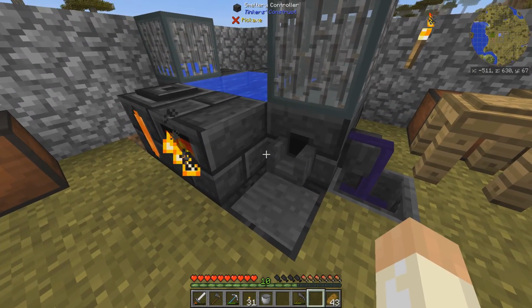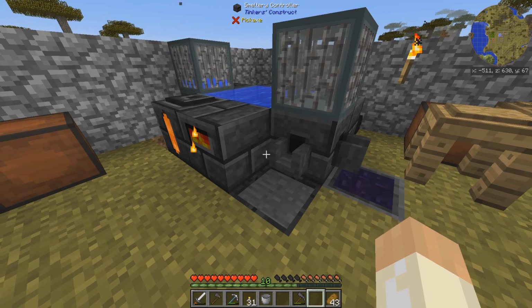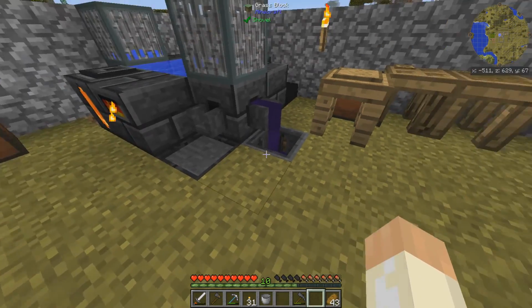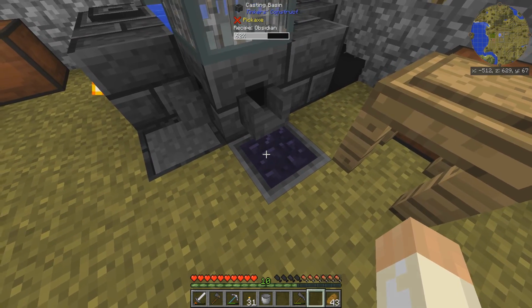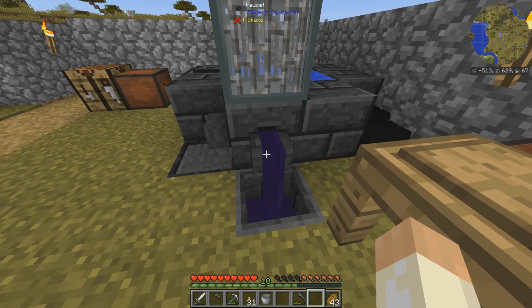So you can actually have, what should I say? You can have a basin here and a basin here and two faucets, and you can just constantly output into two basins at the same time. Could make things faster. It's optional, of course. I'll just do this because I don't have too many that I need to do.